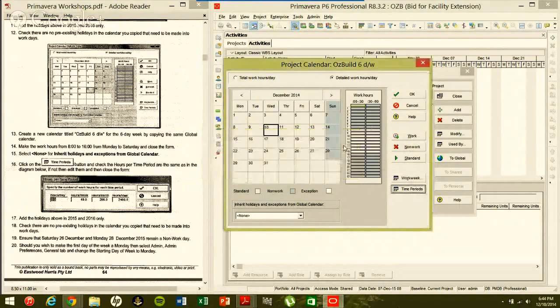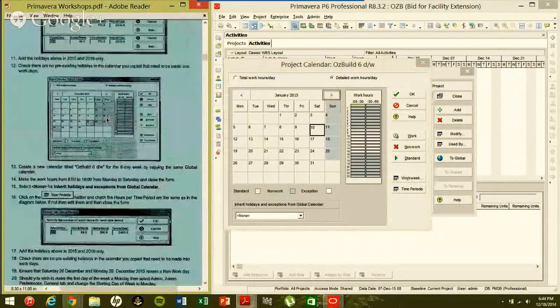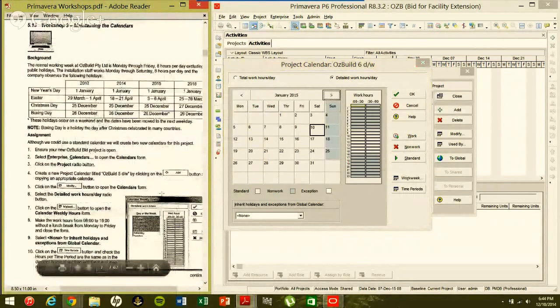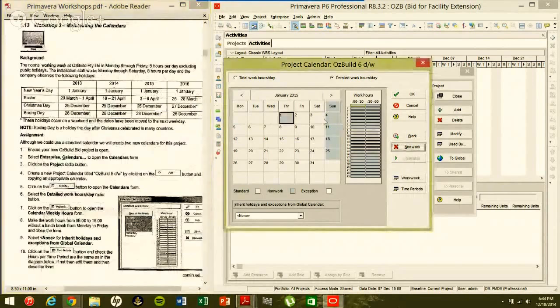Okay. And now we're going to add those holidays from the previous for 2015 and 16. Make sure January 1st. Make sure April 3rd through the 6th.